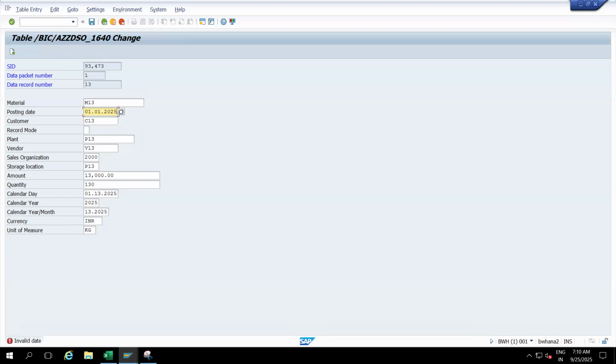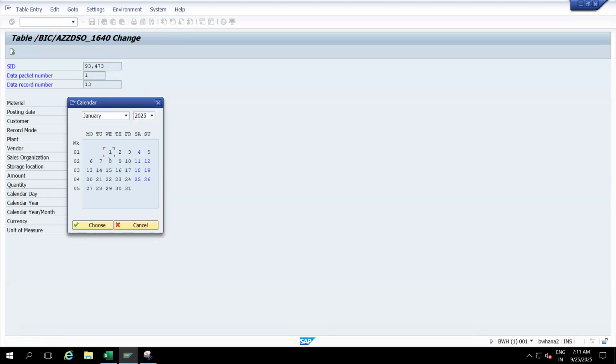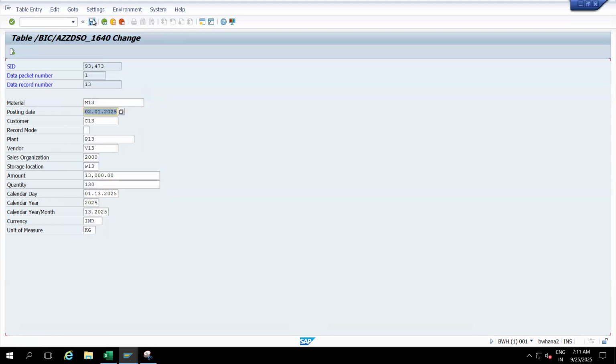Might be an issue with the format. 01/01/2025, let's see, save it. Still throwing an error. Why is it not taking? Okay, save it. Can I give this date instead of this one? The date format should be dot only.